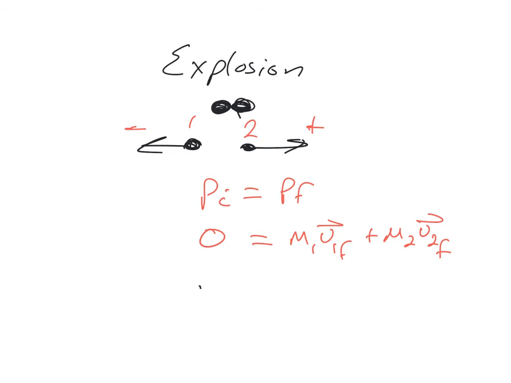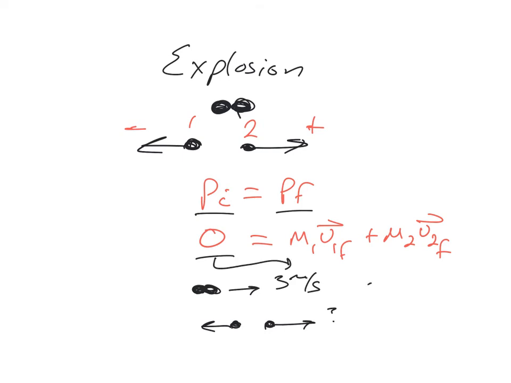Now, AP has done some stuff before where these two things are attached and moving to the right at 3 meters per second, and then they explode, and now this one's moving at question mark, and maybe it'll tell you how fast this one is moving. It's still true: momentum initial has to equal momentum final, except now instead of 0 momentum initial, I have essentially the combined mass as my initial momentum. So I can still use the conservation of momentum to solve a problem like this. It's more complex, but I can still use it.